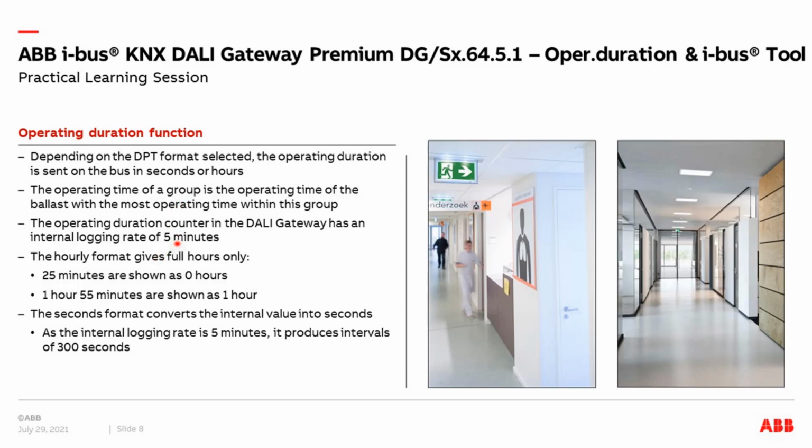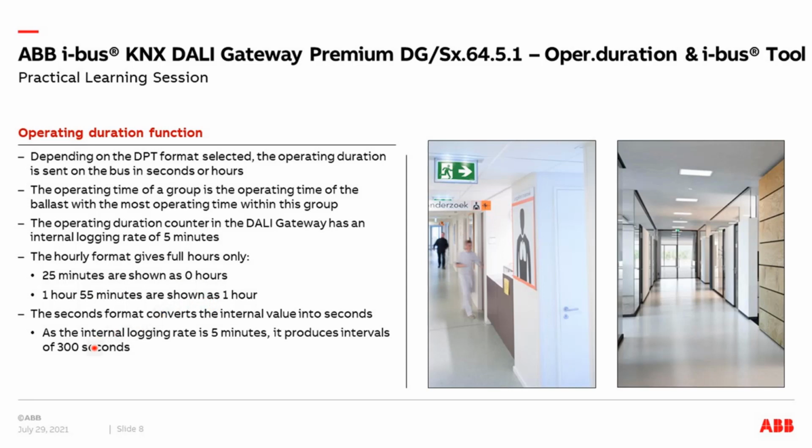Internally we have a logging rate of 5 minutes of the operating time, and the hour format is given as full hours only. For example, when we count from the beginning 25 minutes, then we get on the KNX bus as our operating duration only 0 hours. Or when we have 1 hour 55, then we have 1 hour. So every full hour is counted in the DALI gateway.